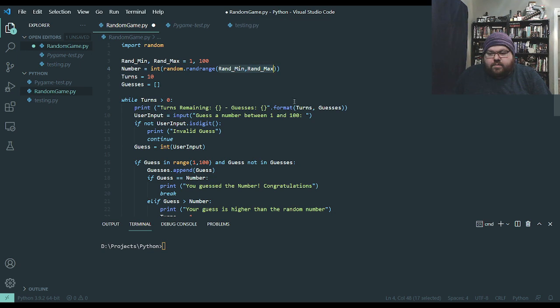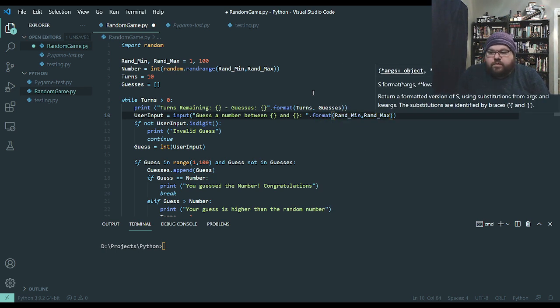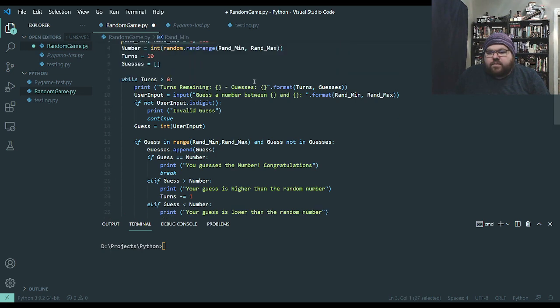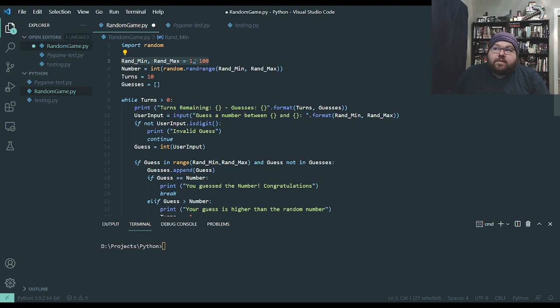Take these same items, we can take this whole structure that we have above, we're going to do the same thing here. Format. Just like that. It's the same thing there. It's down here. And now with that one additional line, we have made it so that we can change the configuration, and thus the game, with just changing one line. But we're not done yet.